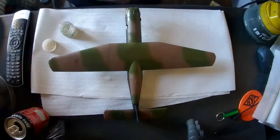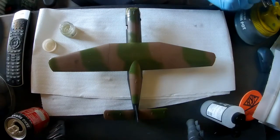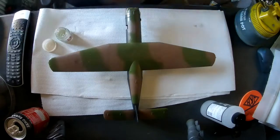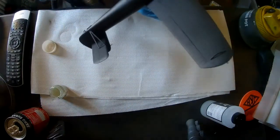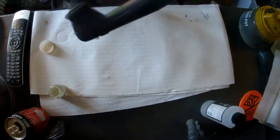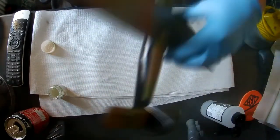At this stage, I was properly pleased with it. Camo looked nice, the underside looked nice, everything was going swimmingly. Next job is to whack the clear coat on. This is Tamiya's X22, which is a gloss clear coat. Same settings for this as it is for the paint, and also watered down exactly the same as the coloured paints.